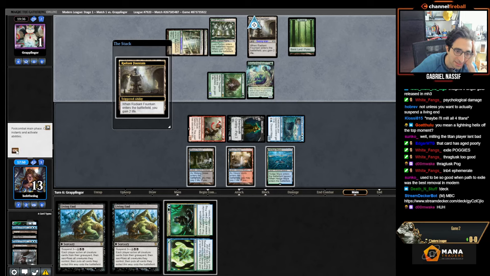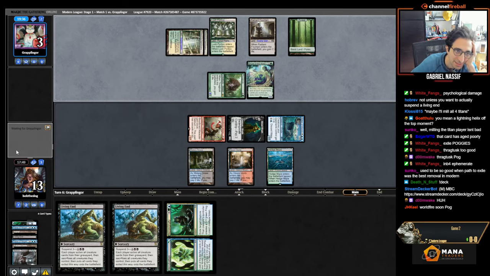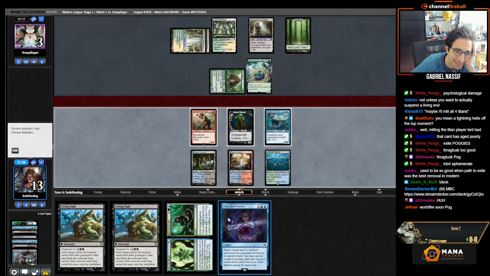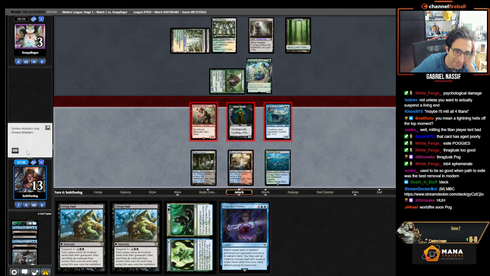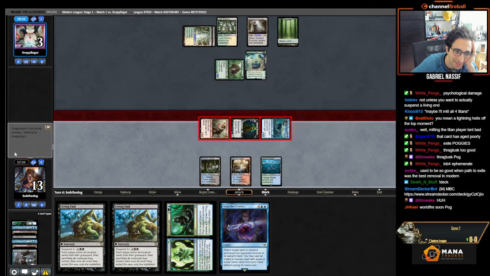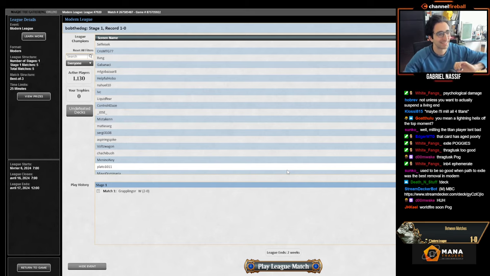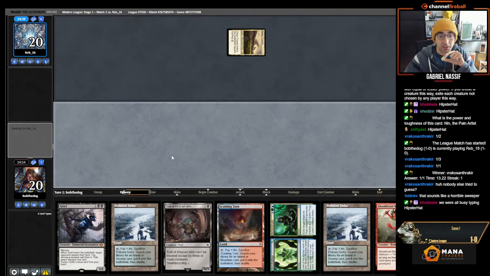I'd have Dryad into the One Ring. Haha. Should have mailed myself. What a noob. I forgot I had that card in my deck. Okay. Interesting. And turn to Living End. I don't know if it's good though.